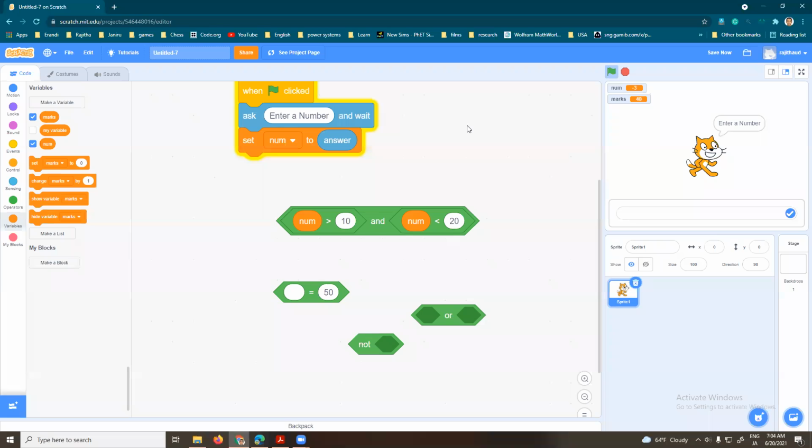So now the number: if the number is less than 20 and greater than 10, it will be true. So we cannot include 10 by making it 9, because for 9.99 also it should be false. Okay, so we will use an if condition here.